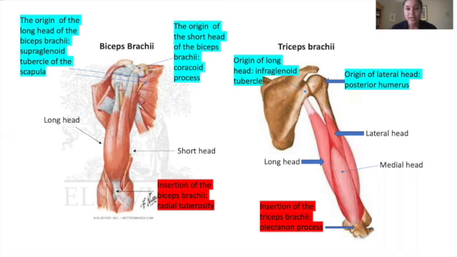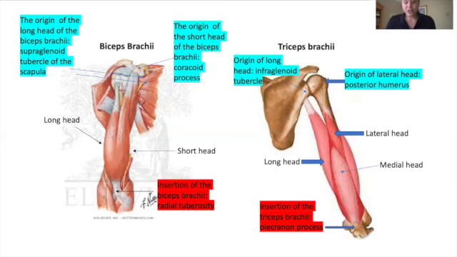As for the triceps brachii, so the elbow joint, let me demonstrate the extension of the elbow joint. So this would be the flexion. Extension would be bringing it back to the anatomical position. This is flexion of the forearm. The triceps brachii works on the extension of the forearm.